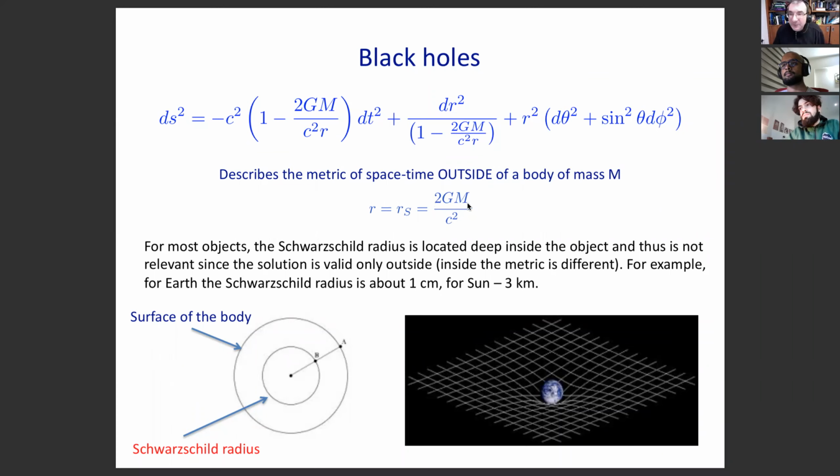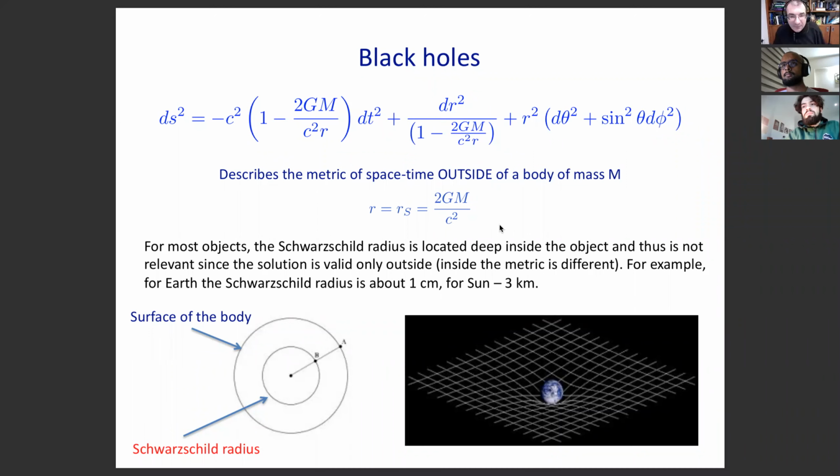And one thing to realize, and sometimes it's not realized, is that if you take an ordinary, spherically symmetric body, for example the Earth, it can be approximated, of course it's an approximation, but still a pretty good one, by a ball of mass M. Then the metric outside of this ball will be described by Schwarzschild, but not inside.